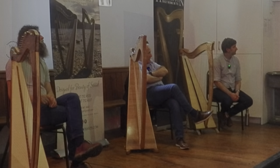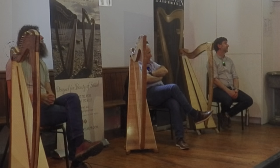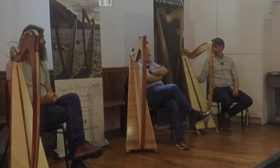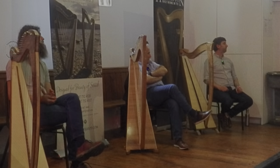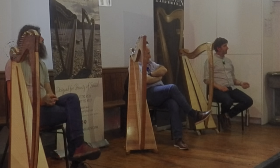Could you use mixed materials? Could you use timber for the sound panel and then make the rest of it from something else? You could. That's kind of what I'm trying to do with wood, to be honest. I don't know how I could make it much lighter than it is, apart from using synthetic materials. Those other parts are a different material that is very light, but you still need the timber soundbar.